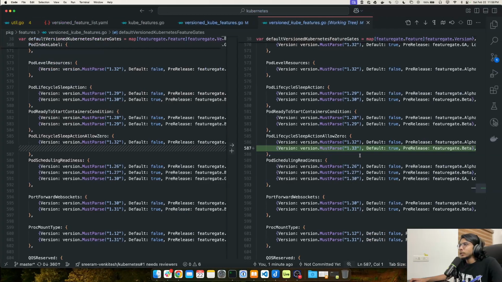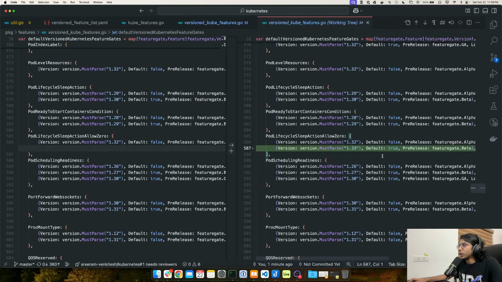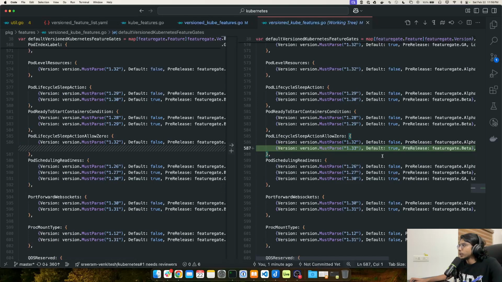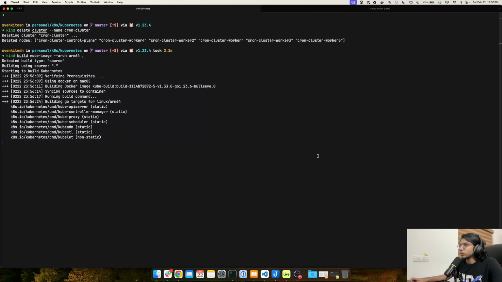If this ends up being the only change that we need to make in order to bump this feature from alpha to beta, then this would be one of those cases where there are no code changes, and you only need to do the feature gate graduation, and that would be all the work, apart from the tests.